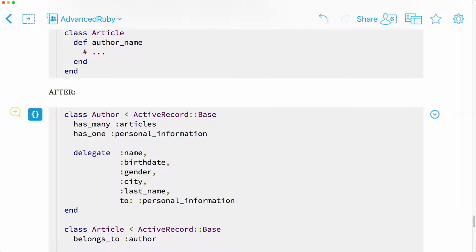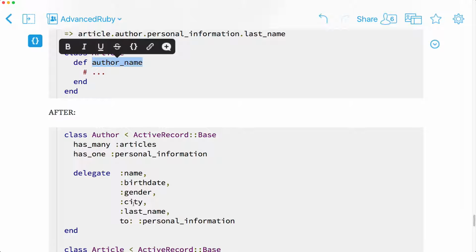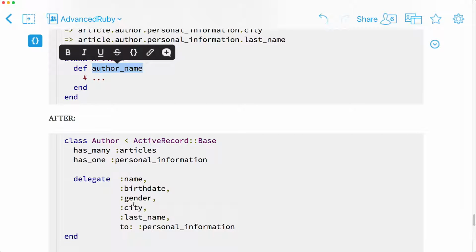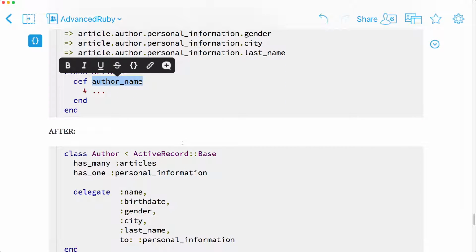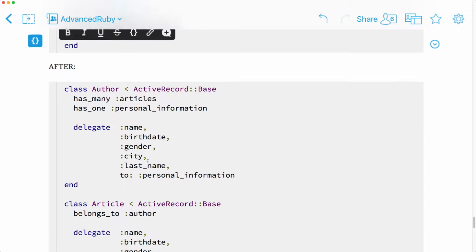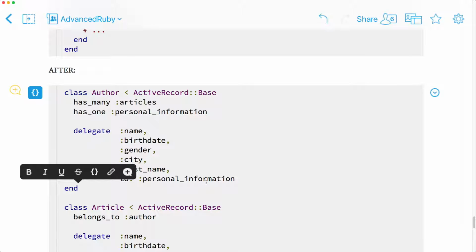So that's okay. That's just to create the logic. Sometimes you can't use the word delegate. Just use this and define it yourself. Don't be lazy, right? Explicitly, when you do this, whoever looks at your code 10 months or a few years later will find it clear. But if you use this all over the place, your app will break in some crazy ways. Next, what if there's a name in author and there's a name in this guy? How would you solve the problem?